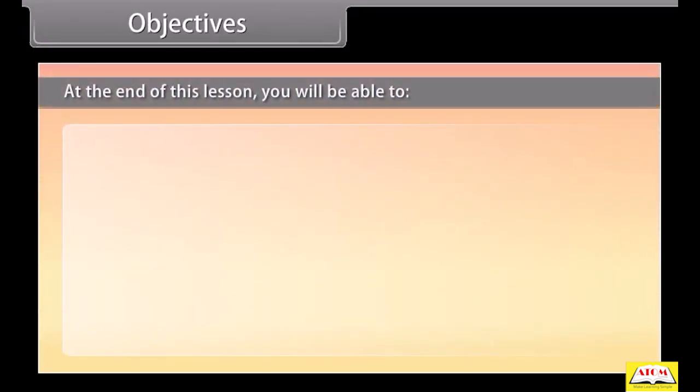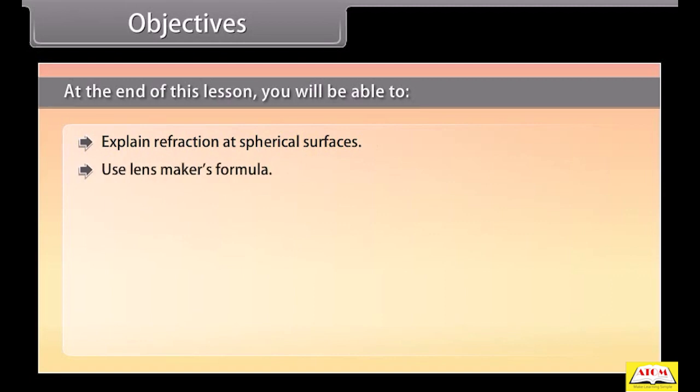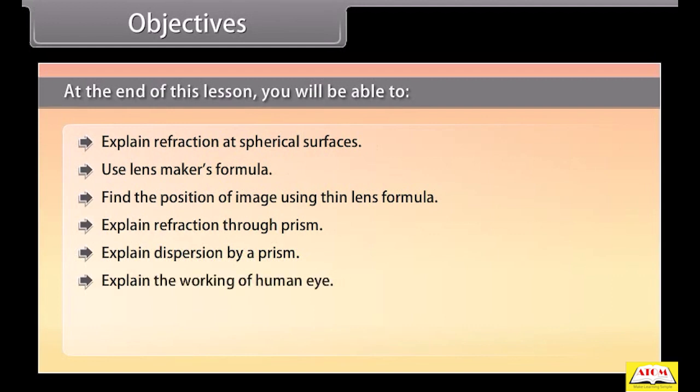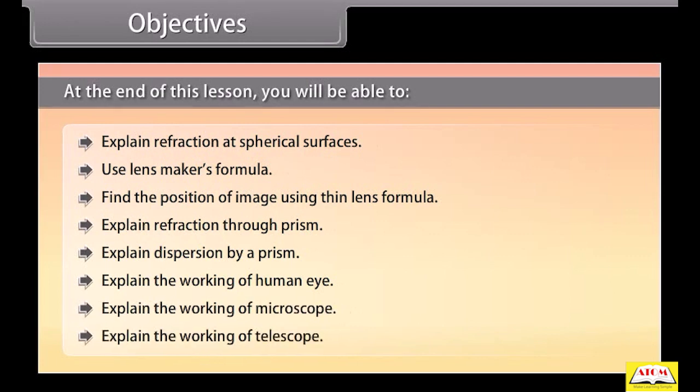Objectives. At the end of this lesson, you will be able to explain refraction at spherical surfaces, use Lensmaker's Formula, find the position of image using thin lens formula, explain refraction through prism, explain dispersion by a prism, explain the working of human eye, explain the working of microscope, explain the working of telescope.